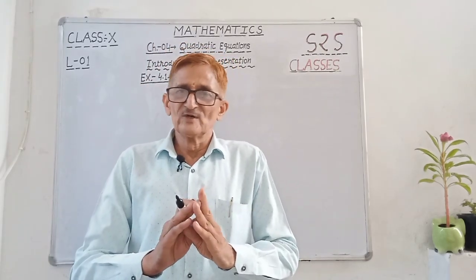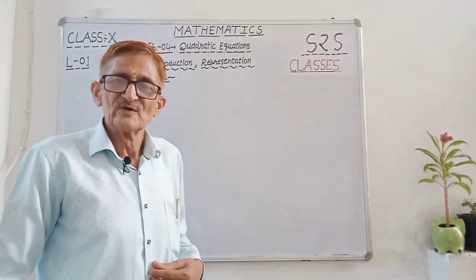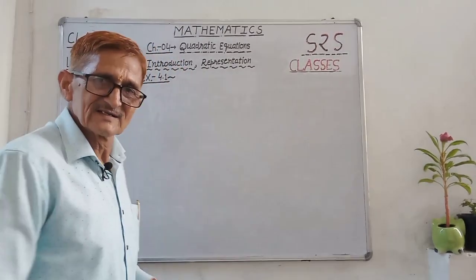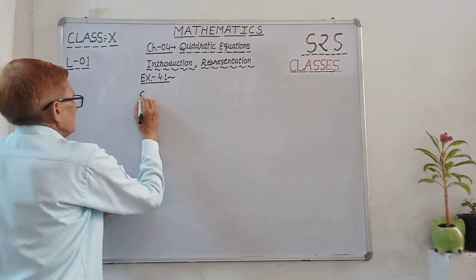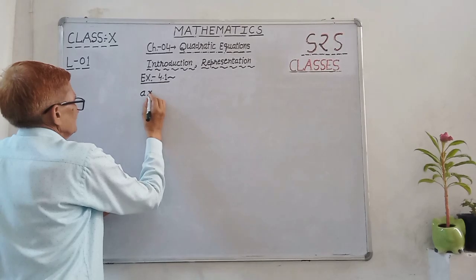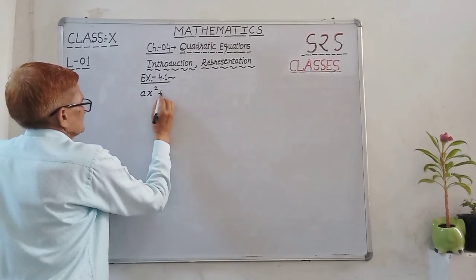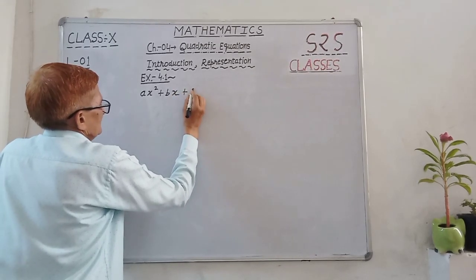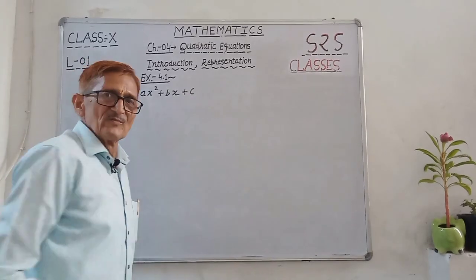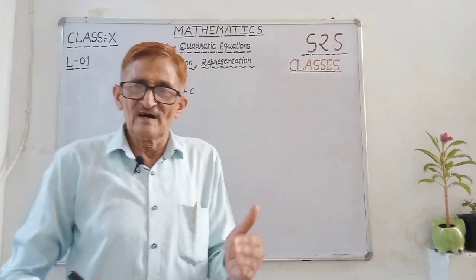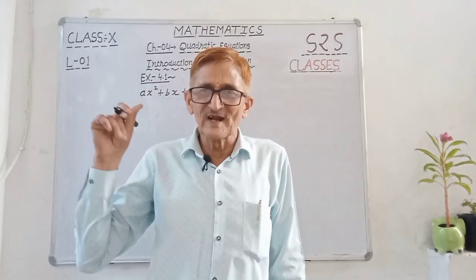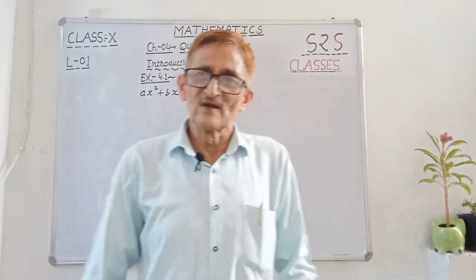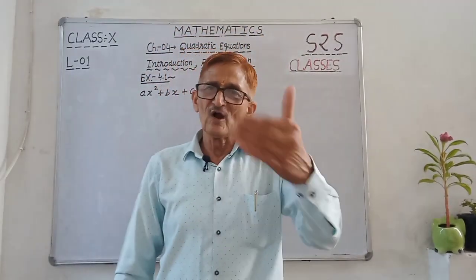that quadratic polynomial, only not equal to 0, we are writing quadratic means 2 degree. Okay, polynomial we have read that. So the standard form of that quadratic polynomial is ax square plus bx plus c. This is a quadratic polynomial. If we are finding the zeros of this quadratic polynomial, then we are putting this equal to 0. And if this is equal to 0, then the quadratic polynomial is called a quadratic equation.